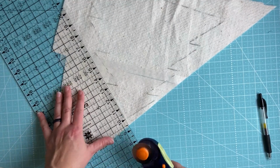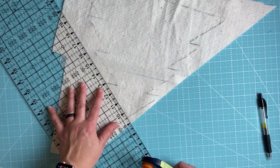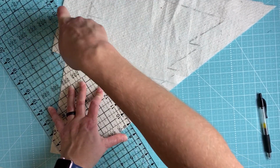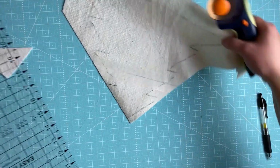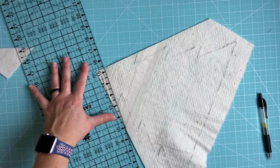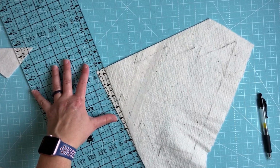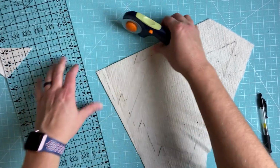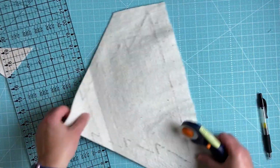And so what I do is I line up the 1/4 inch seam on my ruler. At least I hope that's a 1/4 inch seam. That's what I've been using it for. And I'm gonna trim inside of where I marked. And so I just go around and try to line it up the best I can and cut that excess off.